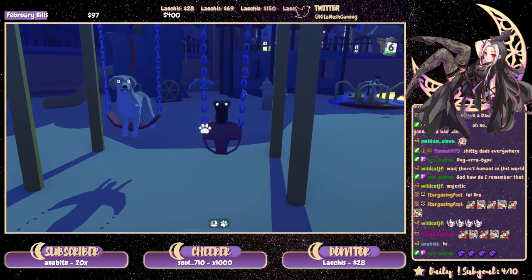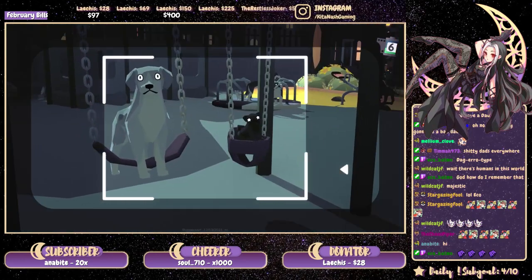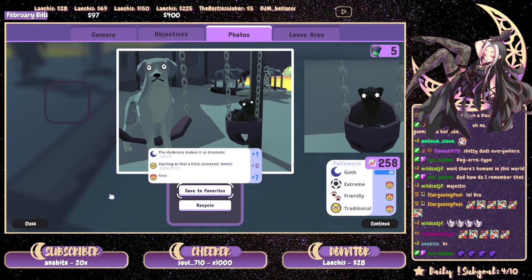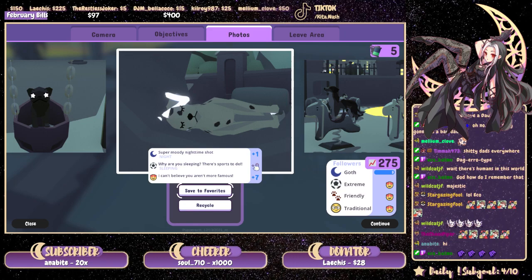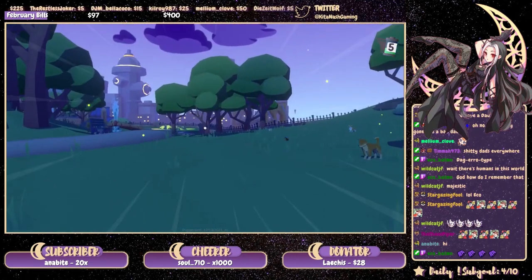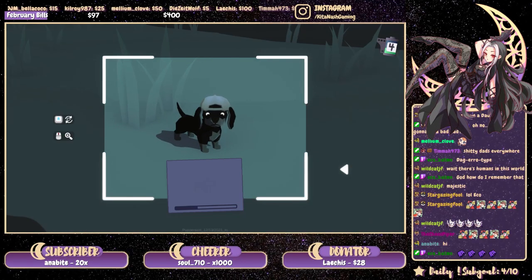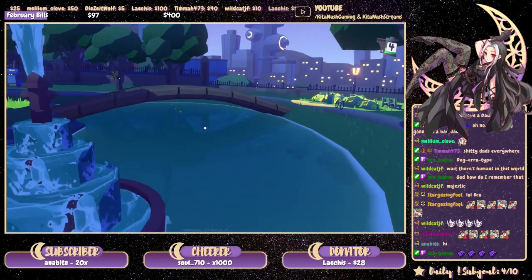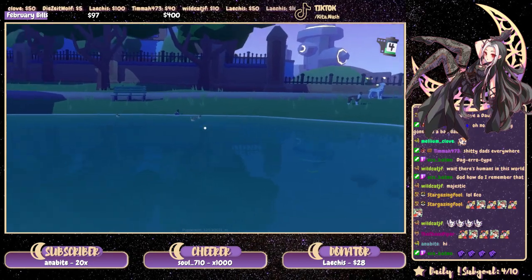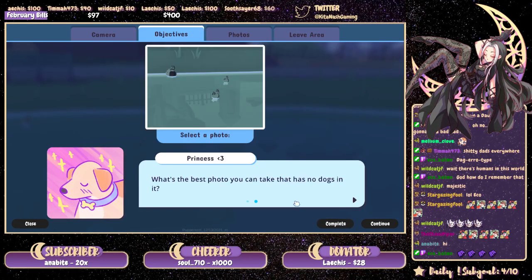Here he goes. Starting to feel a little cluttered, hmm? Is it? Why are you sleeping? There's sports to do. Oh, tiny, tiny puppy. Oh, look, money. Just in the water. There, photo challenge. Cute ducks. How about that?